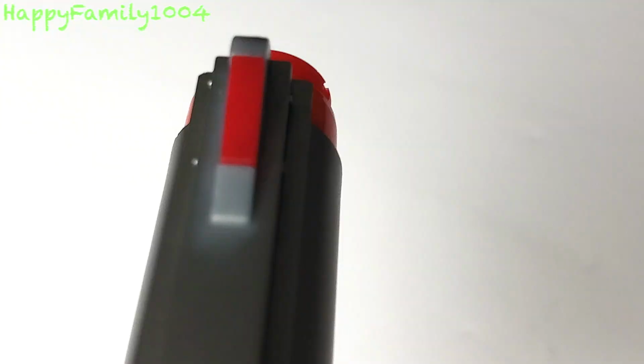Let's go over the parts of the gun. We have the muzzle up here, which is painted orange. We have the front sight here, I don't think that's a fiber optic. I think that's just a red piece of plastic, but it's to help you aim. We have a rear sight here. The cylinder here, the latch on here, you can pull back to push the cylinder out like this. We have an extractor rod for pushing out all the empty shells. We have the trigger right here, a guard on the bottom of the trigger, the grip here, a safety on the left side next to the trigger right here.